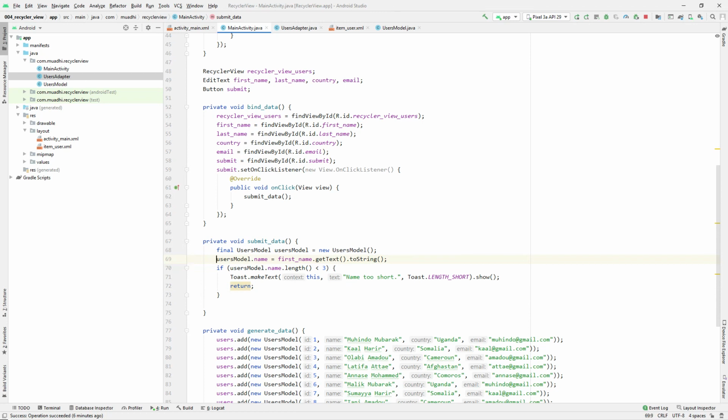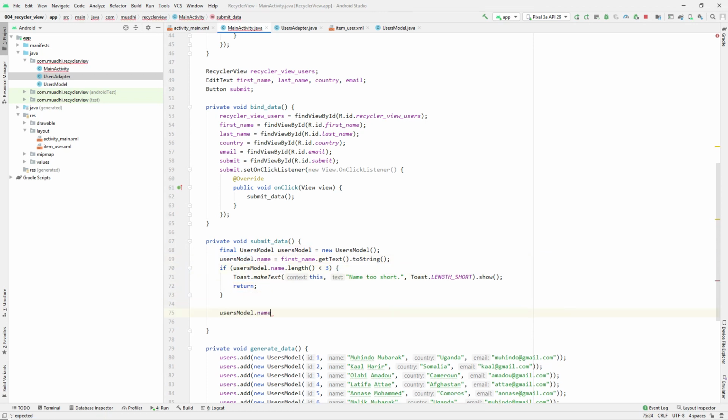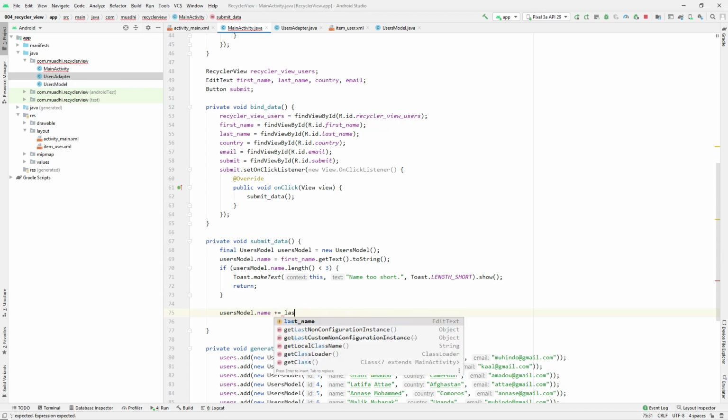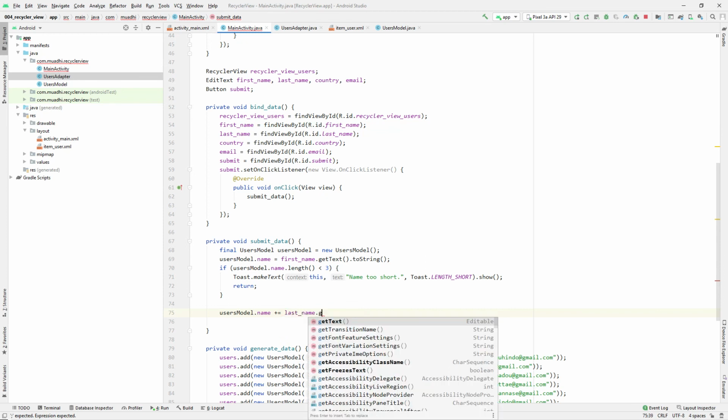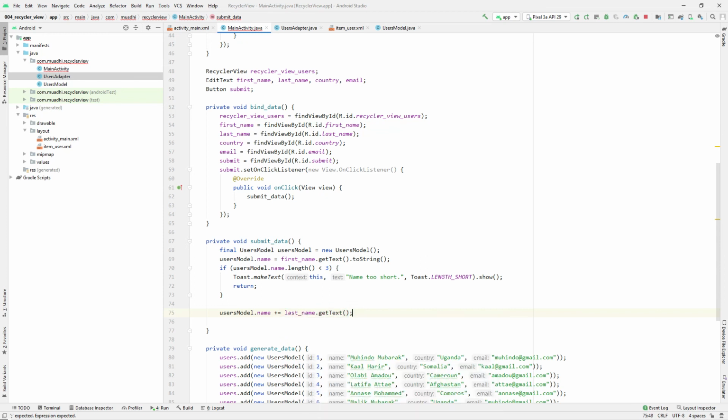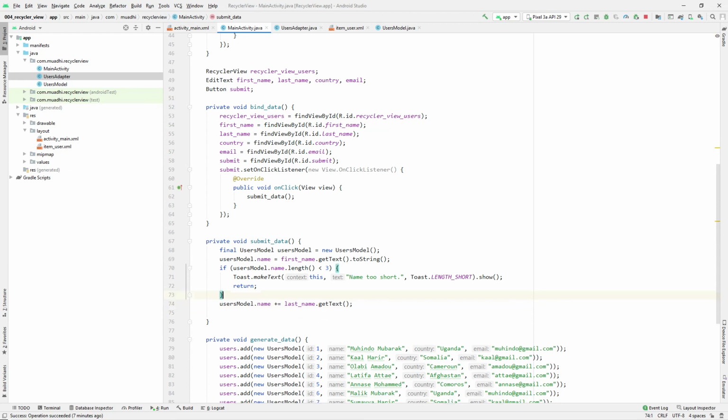But second name, I will also get it from last name. We don't have the second name. Now what I'll just say last name is plus equal to. Remember, I have last name field, not get what? The get text. So here I'll leave it be optional. Okay? But if I want, I can again create maybe a string and get that name separately from a string.